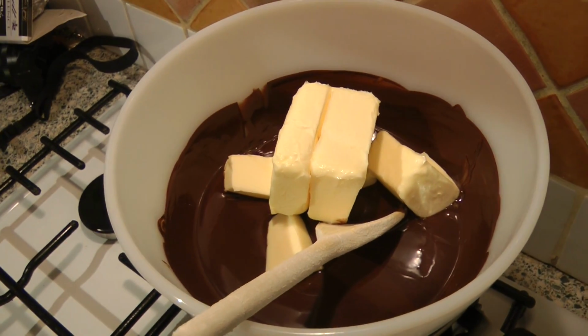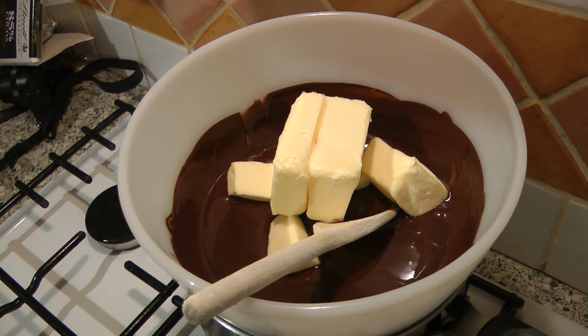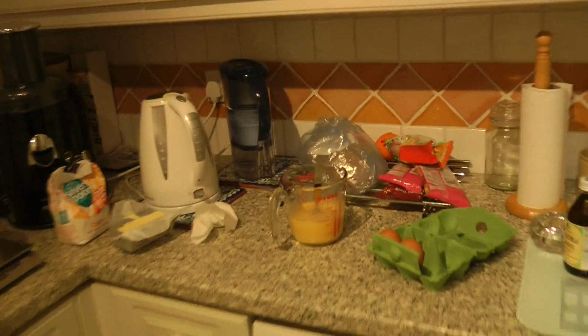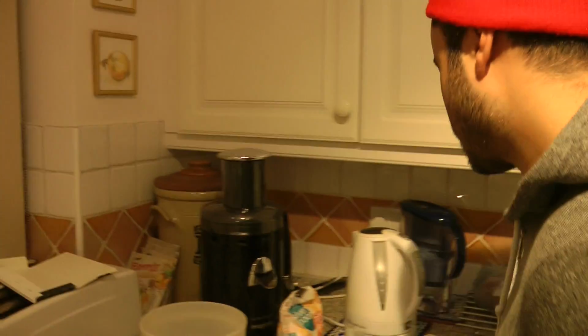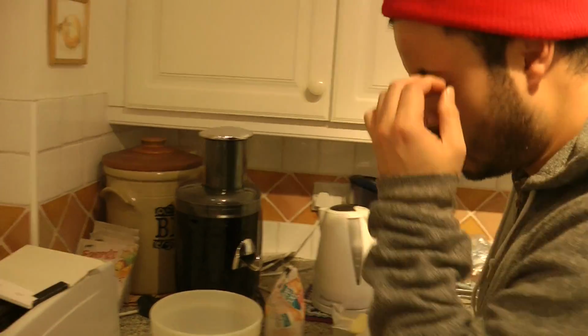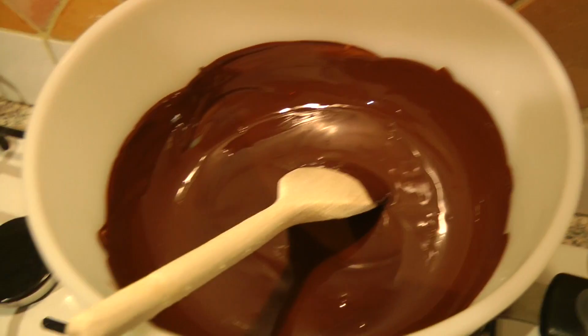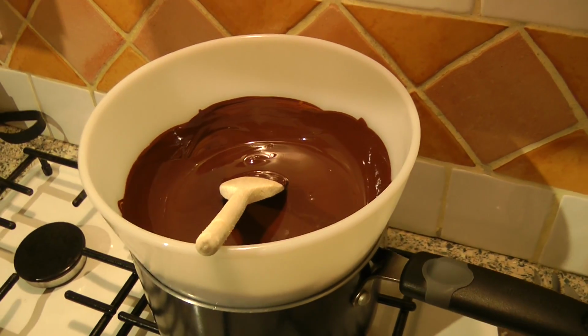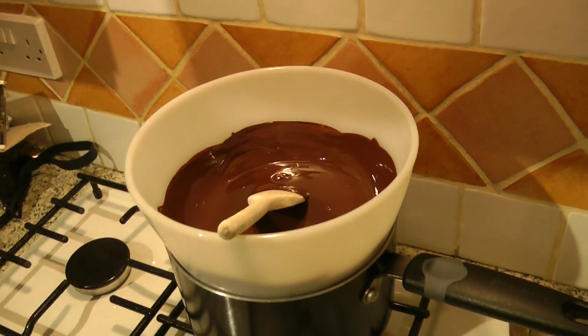How unhealthy is that? God. So yeah. Eggs beaten. Right, so now what? So you will be adding the eggs. Oh, we need to add the chocolate first, don't we? To be fully melted. We can take that off the heat a bit. Oh, I think it's about ready, isn't it? I think it is very ready.